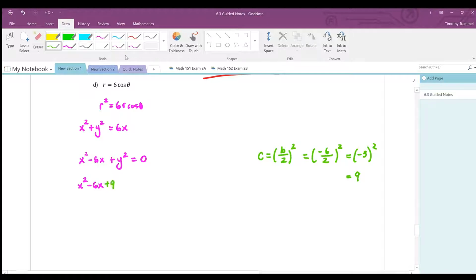Plus 9 is equal, or plus y squared now, is equal to, and then we have a 0 plus 9. So we have 0 and then plus 9. And it ends up that we can factor this part that we've just underlined here. This can be rewritten as x minus 3 times x minus 3, or x minus 3 squared. And then this 9 over here on the right, I could just rewrite that as 3 squared.